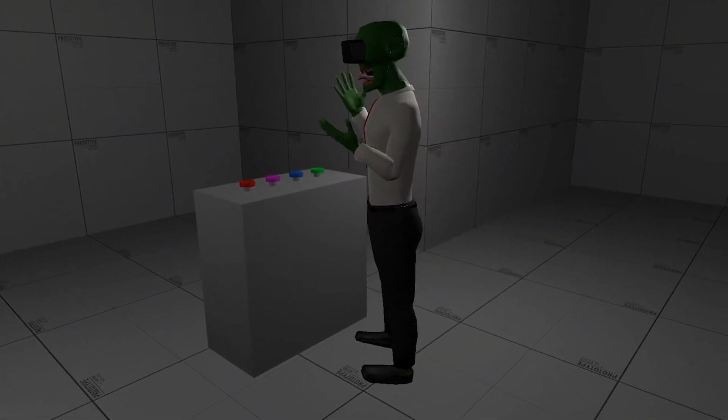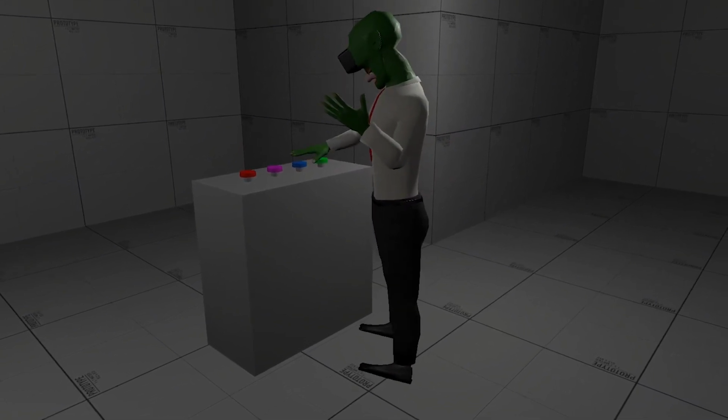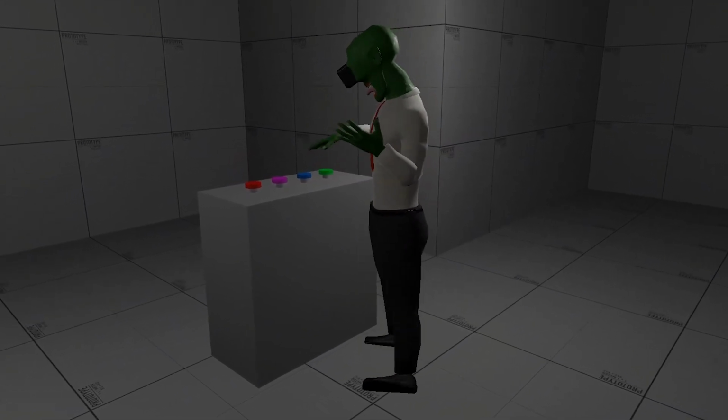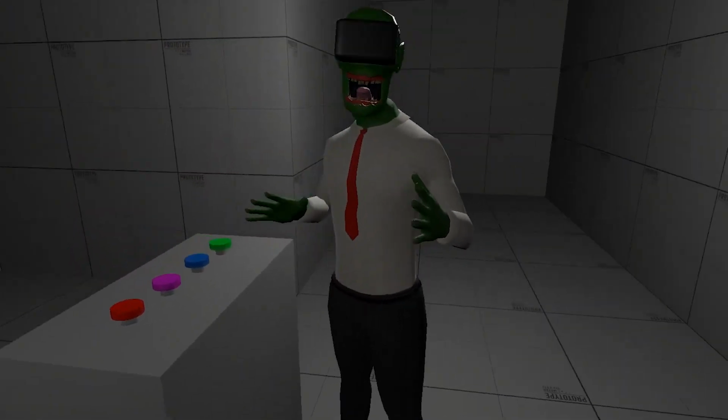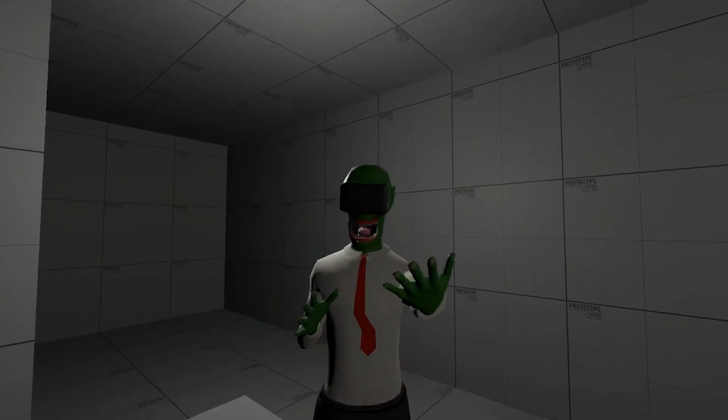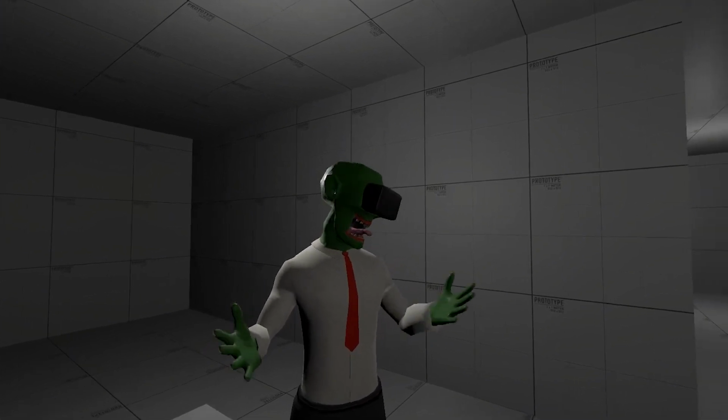So I've got this panel in front of me. It allows me to press these fun buttons to do different things. I press the blue button here. That pulls the camera all the way back there, and if I push it back, it zooms back over here. It's just using basic Cinemachine controls.